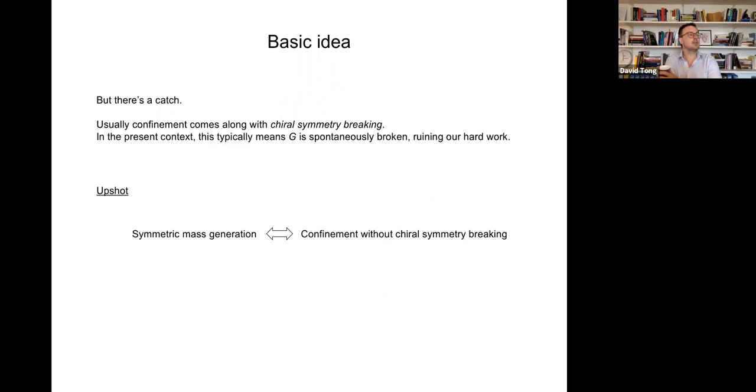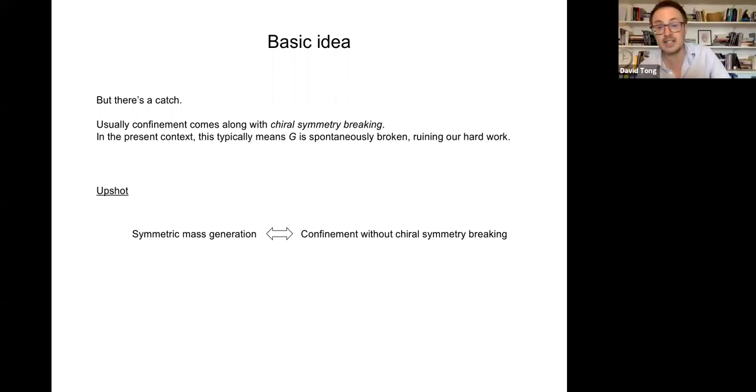Is this a dimension-dependent statement? Yes, it's true in 4 dimensions. It's true in 3 dimensions if you replace chiral symmetry with time reversal invariance. That's the analog of chiral symmetry there. I suspect it's true in 5 dimensions also, with time reversal invariance, but I have no examples in 5 dimensions whatsoever, but I do have them in 4 and 3.